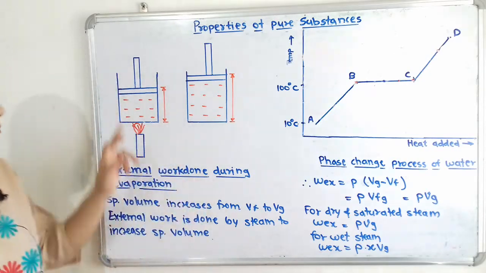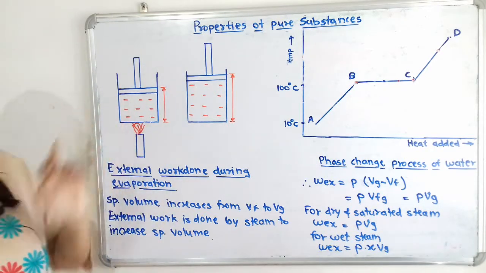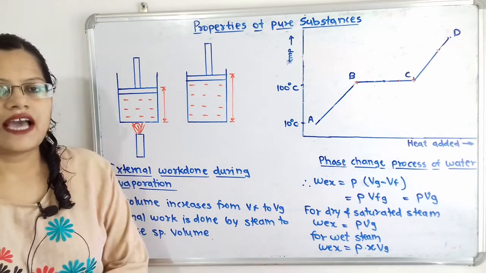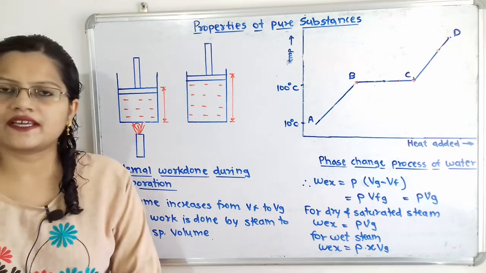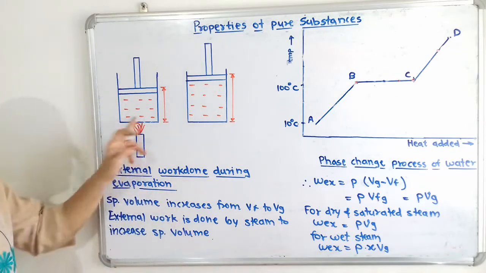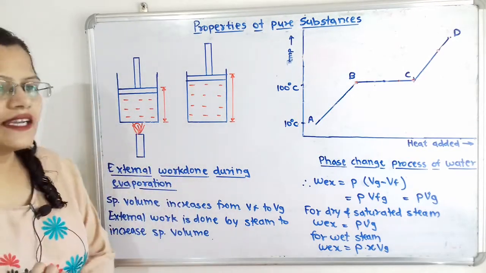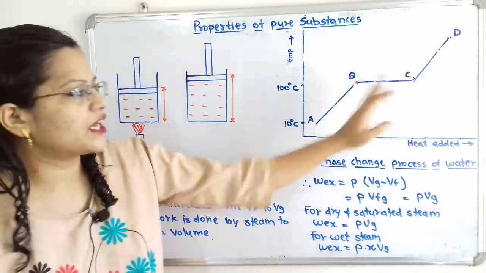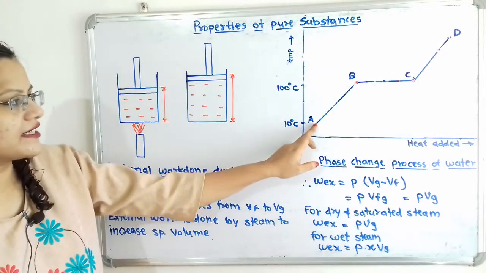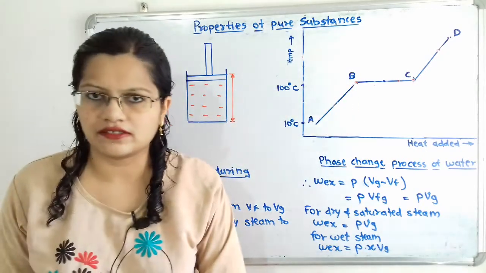We will consider the piston cylinder arrangement. And inside this piston cylinder arrangement there is the water of 1 kilogram mass having pressure 1 atmospheric and at a temperature of 10 degrees Celsius. This water is getting heated. Then what will happen? The temperature of water is getting increased. Now we will show this with the help of curve. So here the initial condition of water is at 10 degrees Celsius. Now it is getting heated up to the 100 degrees Celsius.